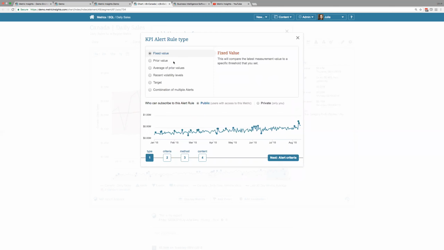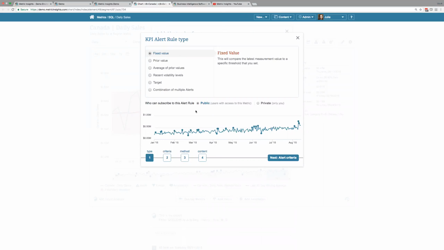But you can also compare data points to a prior value, or even better, to an average of prior values, where you may want to compare your Monday to Mondays, Saturday to Saturdays, or even January to January of last year, things of that nature. The fourth bullet point here that we can do as well is a volatility level, where you may want to alert someone where data points fall between 1 to 2 standard deviations, and then alert your managers when data points fall between 2 to 3 standard deviations, things of that nature. When you start to combine those KPI alerting rules together, you can create what we call Six Sigma type of alerting.